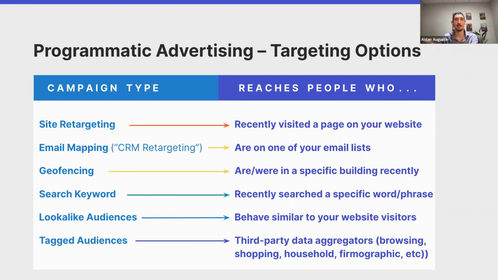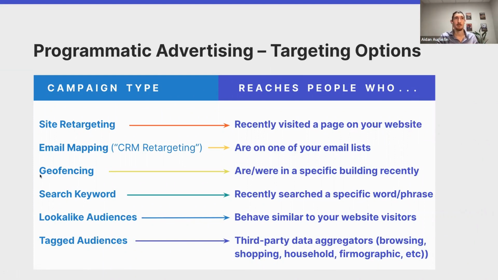So they do the tagging and aggregating of the audiences for you, and they provide a label and a little bit of information about who is on this list. This is all anonymous. You don't know who the people are. You just know, or you're trusting, that this third-party data aggregator has done their job well, and, okay, these are people who make $100,000 plus, and they're 65 plus in age, retirees that live in suburbs, right? That might be an example of a tagged audience. And you can select it from a dropdown, and then you can target it with your ads.